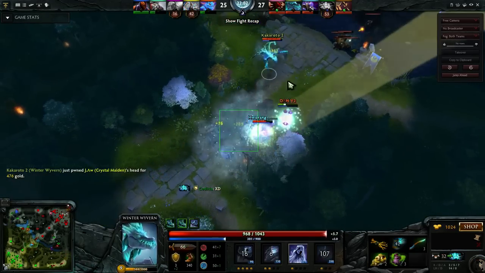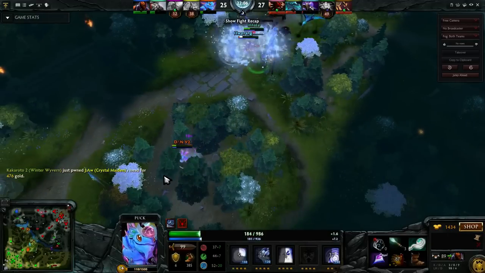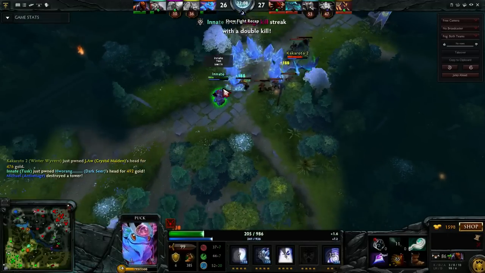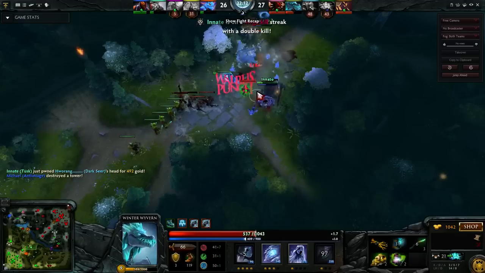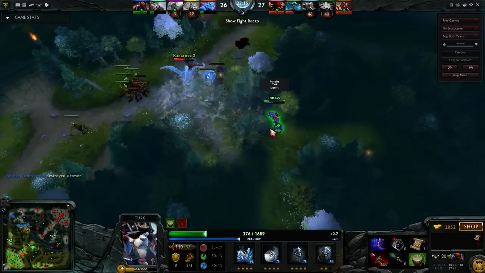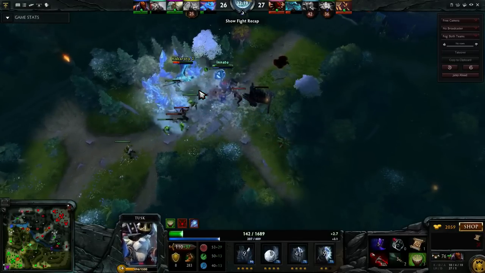So good winner's curse to cancel the CM ult. Got the port away, and he'll be just fine maybe. And NA is just making all plays this game. This guy dead too. Nah, he should probably just get out, just because he knows the Bloodseeker just spawned.